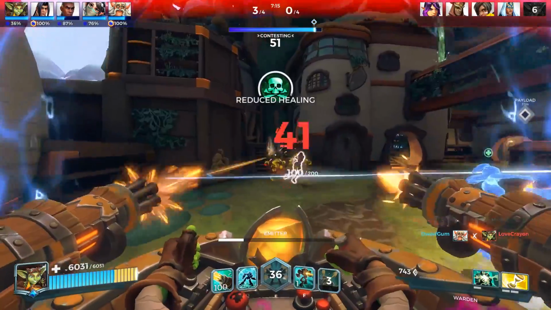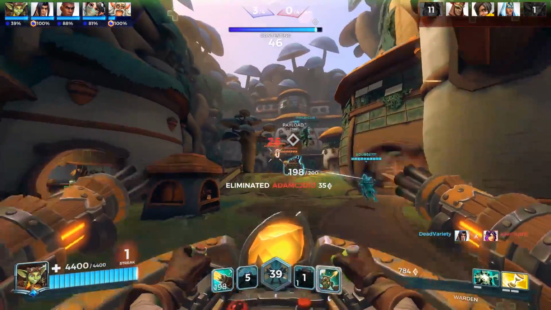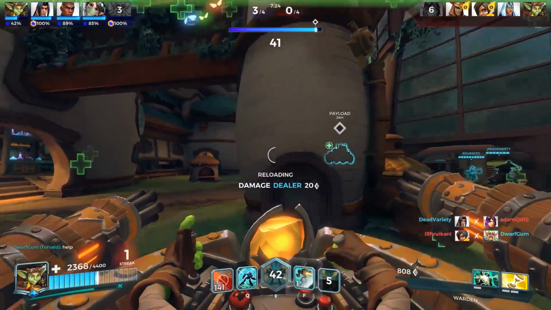Sky pops out of herself, goes right back in it. We're assuming she runs up, and Dead Variety with a clean sweep of that fire gets the kill there. Kinessa and Strix holding it down. I'm getting bursted really very quickly.